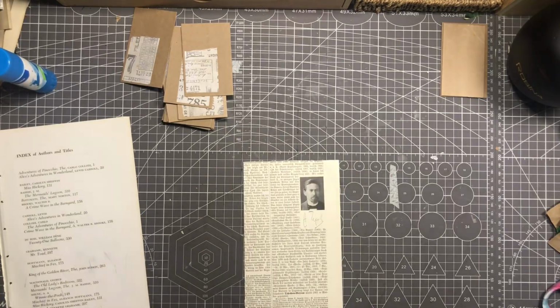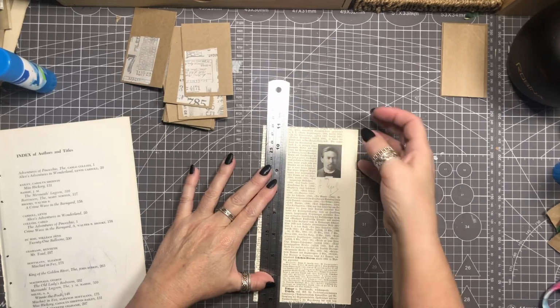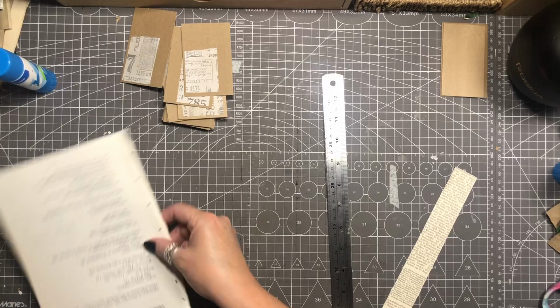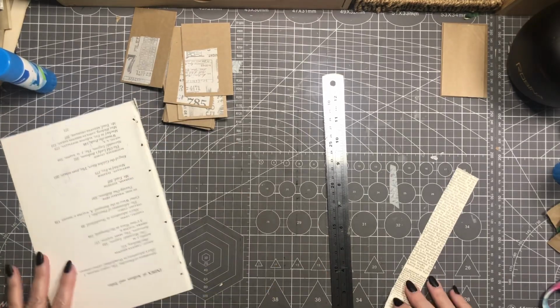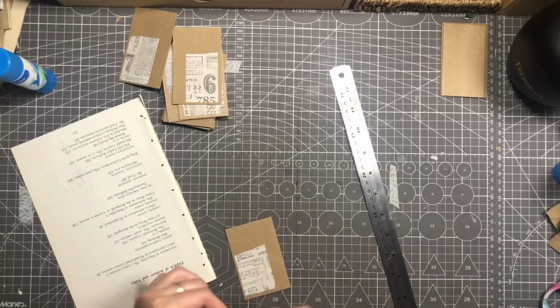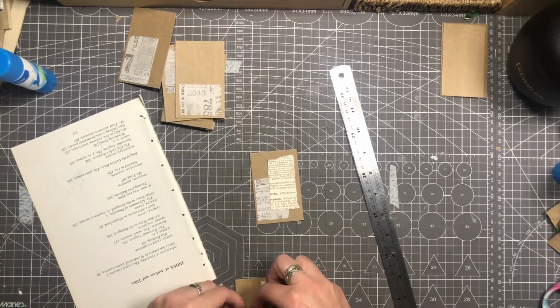Okay, moving on from the stickers to some interesting text. This is really lovely text. I'm pretty sure it's a page that I got off of Bonnie, from Bonnie and Clive. Just going to put a little fragment of this on each of the cards until I run out of this, and then we'll move on to the next thing I find on my desk.